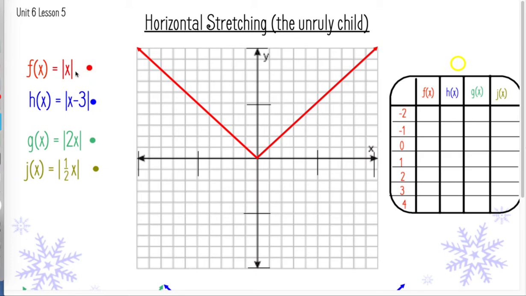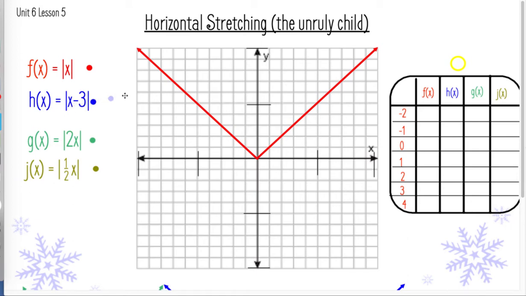So we have here our red absolute value. I would like now to have a blue translation. So when we're adding or subtracting, if you remember from geometry, it's called a translation. A transformation means I've done anything. I could slide it left, right, up, down. I could multiply it. I could divide it. I could flip it. We're transforming it. So a translation, x minus 3.